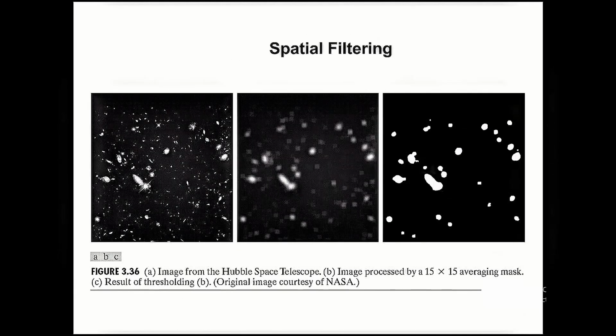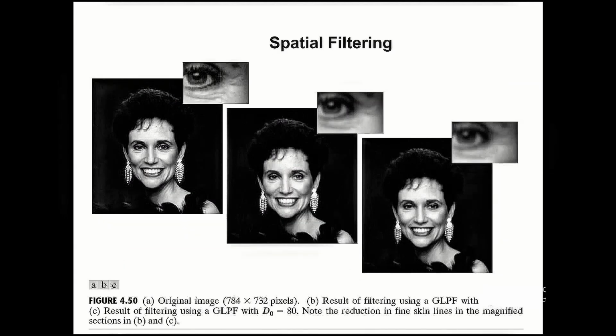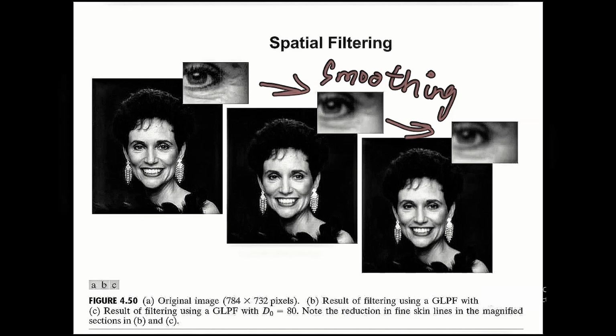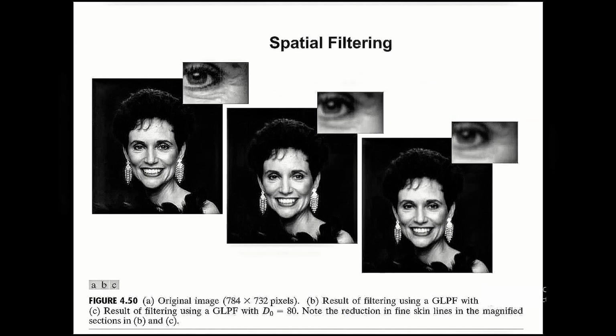So here is spatial filtering. If I apply averaging, the mean, I get a very smooth image, and then I can apply thresholding. Applying thresholding directly will give you a lot of dots. If I am interested only in the big ones, I can do the smoothing and then the thresholding instead of directly thresholding. This is just one example. Another example: if you want to remove wrinkles, the smooth filter can help, like the filter in your mobile that makes the image smooth and removes wrinkles. It is just the mean filter.